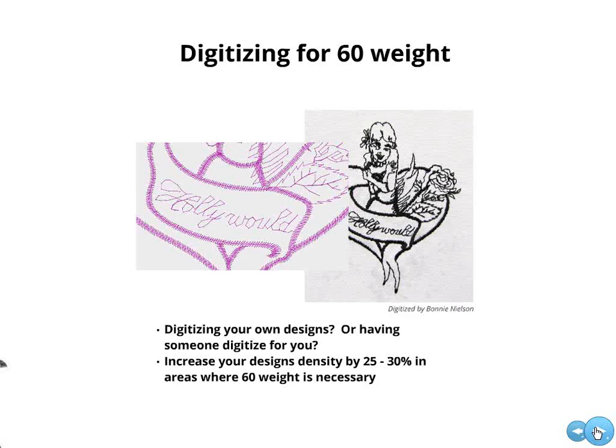Okay, on lettering, when we say increase your density 25% to 30%, how much you're going to increase your density depends on the color. And if you're sewing in black and it's going to go on a white garment, you might want to increase it by 30%. Probably taking your density, if you're used to saying your standard density is 4, you would change your density to about 3.